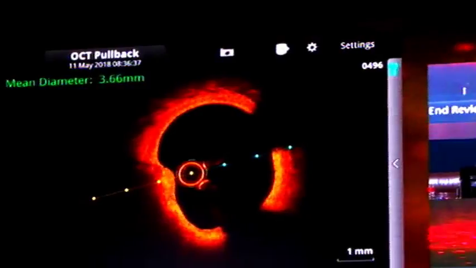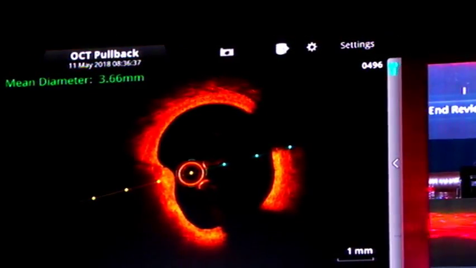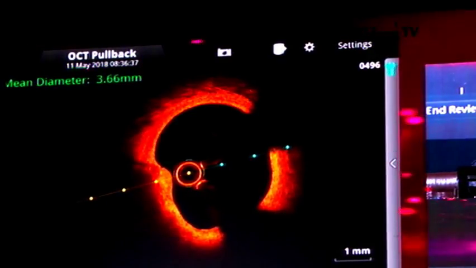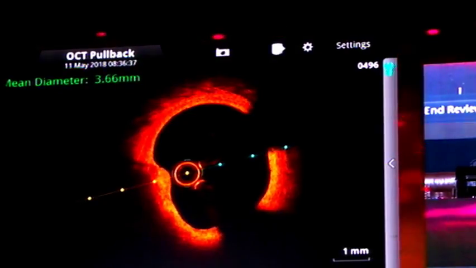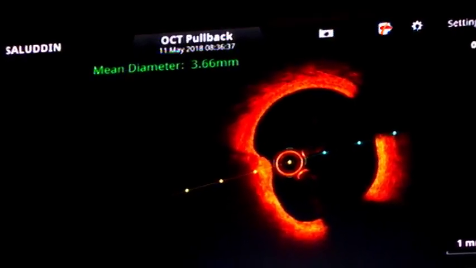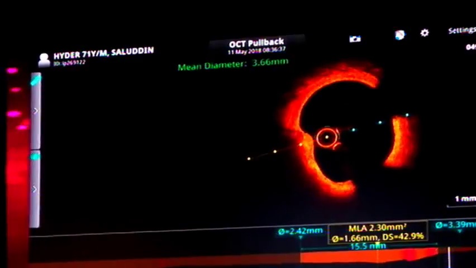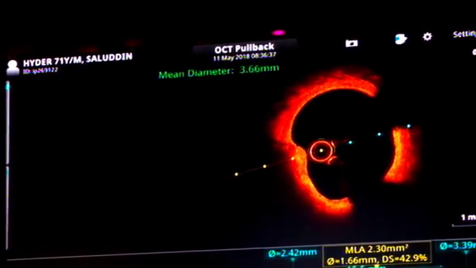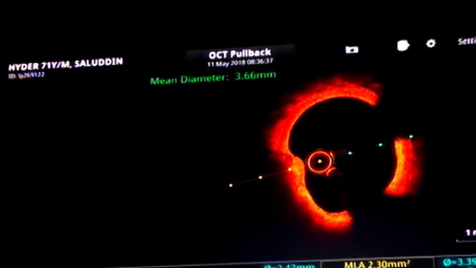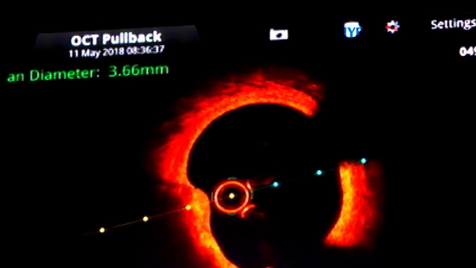We cannot hear anything. Can you hear me? You can show the LAD ostium also. Hello? Hello. What is this fellow doing? Oh, yeah. We'll finish here, then we'll do it. Yeah, but we missed dilating the distal portion, right?